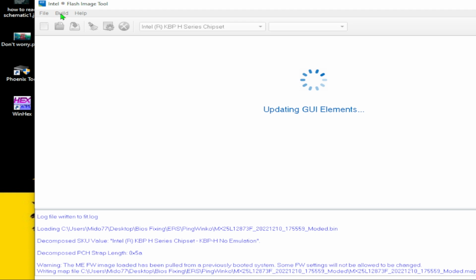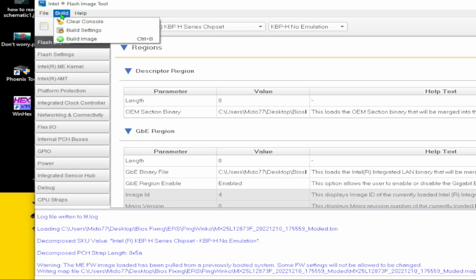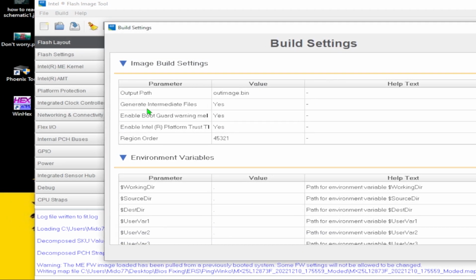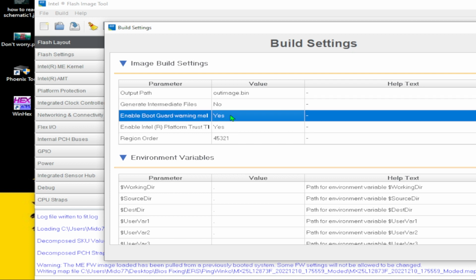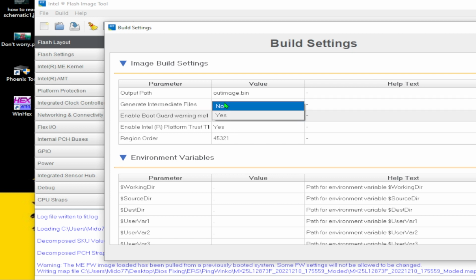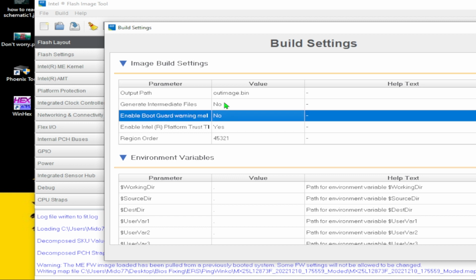So let's go to build setting, and generate intermediate files should be no, and we may also put this enable boot guard on no, as we will answer for the open up message concerning this one anyway.